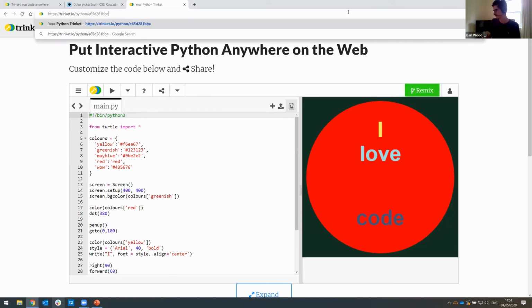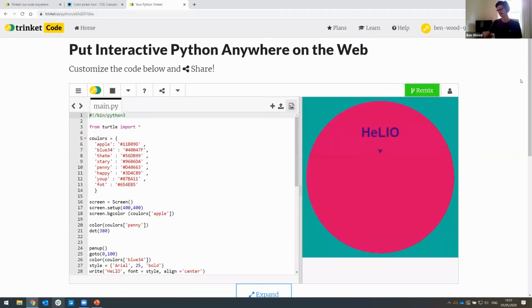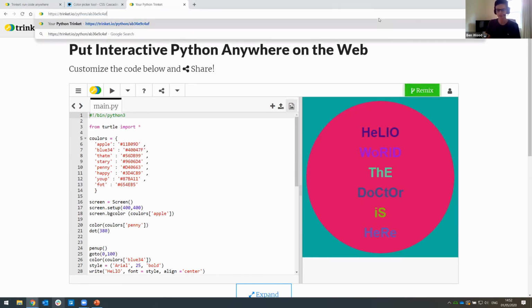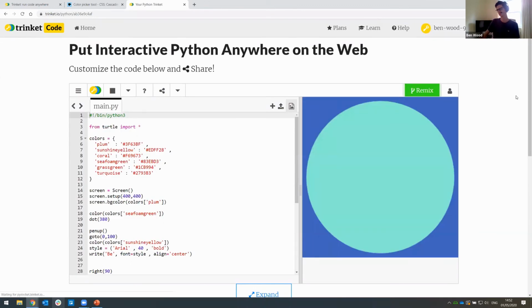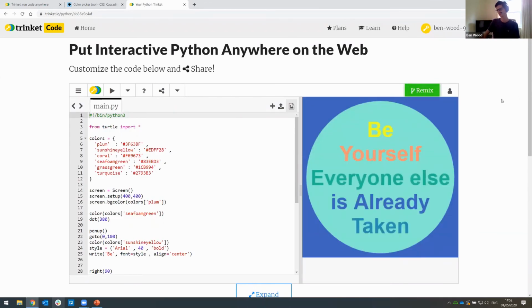Next, let's take a look. Nice, that looks good. Looks like you've been really creative about using uppercase and lowercase. It makes it look really interesting. That's good. Next one. That's really nice. Not only is that a really nice message, but the colours look really beautiful. I think you should be really proud of that. That's good.